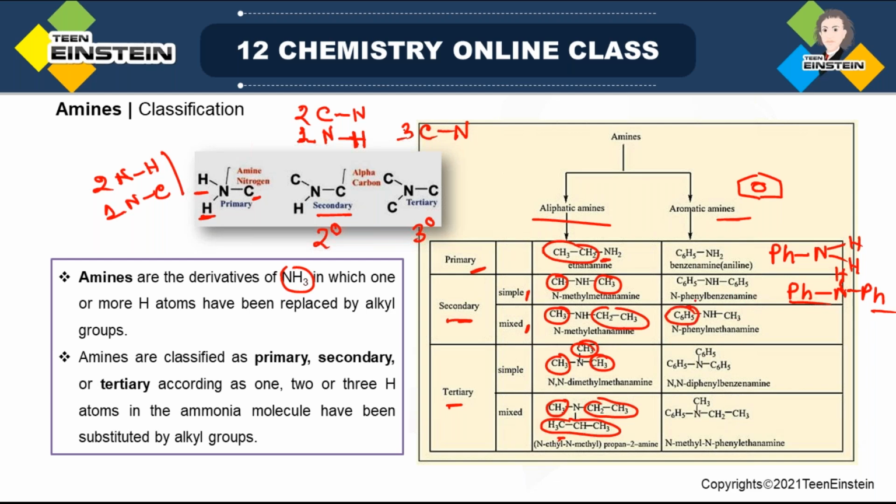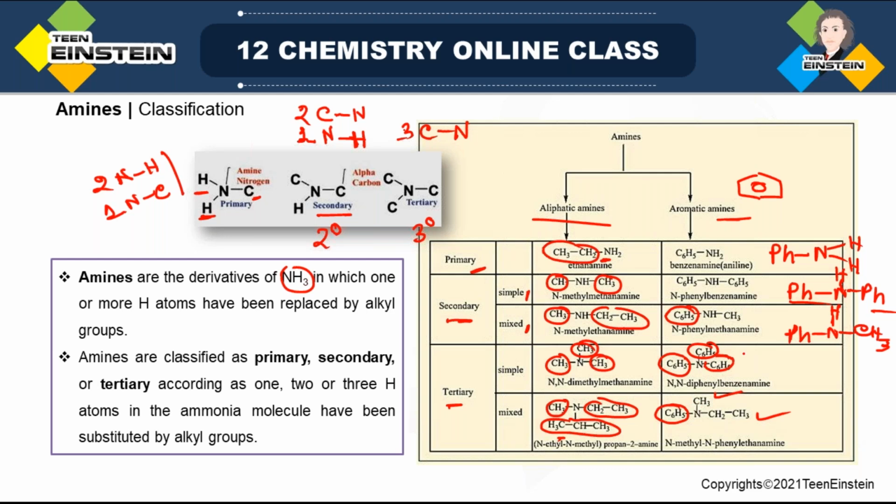But if on both sides you have 2 different groups, so we have Ph, then we have NH bond, and then CH3. If this is the case, now it will be considered as mixed. So it is mixed, it is secondary, and also it is aromatic. All these terms are true for this molecule. Then for tertiary, now we will not have any NH bond, and we have 3 phenyl groups attached. All these groups are the same, but they may be different also. For example, for mixed, we have one Ph, one methyl, and one ethyl. So in this way, we can have the classification of amines.